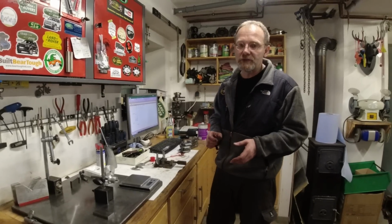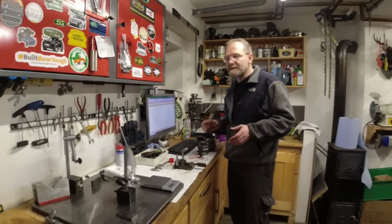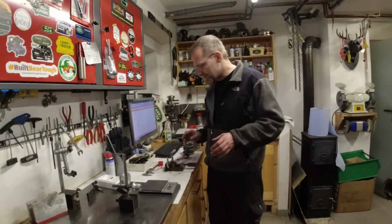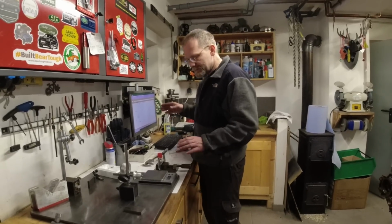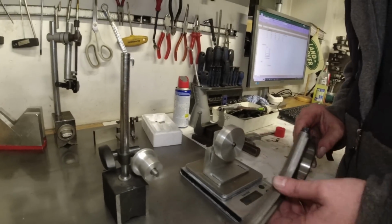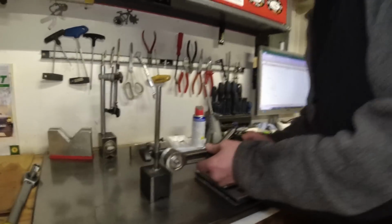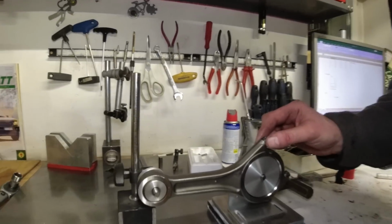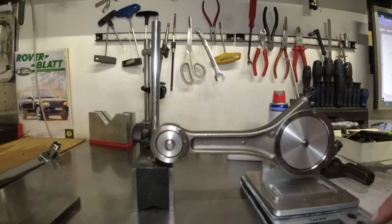Now, performance engines in the US, they try to get it within 1 gram. Guys, this is a diesel, okay? It has different specifications. If the OEMs were varying 3 grams and my new one is in the middle, I'm okay. Here, I show you. If I put this on here. Machined, of course, by Christian. Yeah. You can see how the rod is now balanced on here. It's balanced on this high spot here and high spot here.